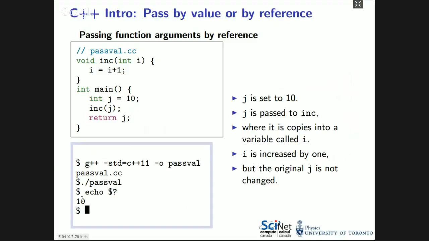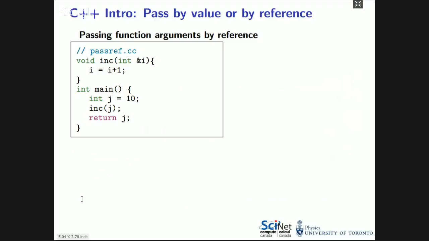So this is called passing by value. It's the default way arguments are passed in C and C++. And this is different from, say, Python or Fortran. And so obviously we'll want to get around this, and there's a second way to pass arguments, but this is what's happening. So you don't pass the variable, you pass a copy of it by default. You pass the value, not the variable.